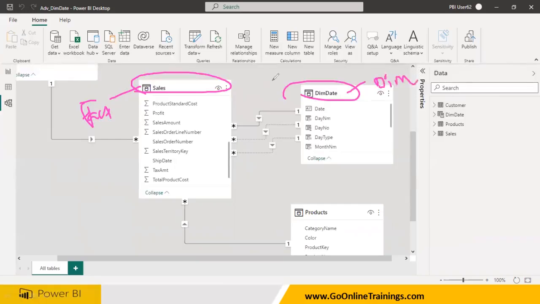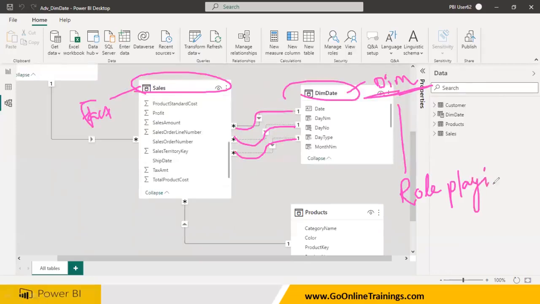So one table to one table, if you have more than one relationship, this is a very important interview question. If any table has more than one relationship, so the dimension table and fact table have more than one relationship, this dimension table is called a role-playing dimension table. This is a compulsory interview question in data warehousing concepts. Dimension means a table where it is going to store the textual data.